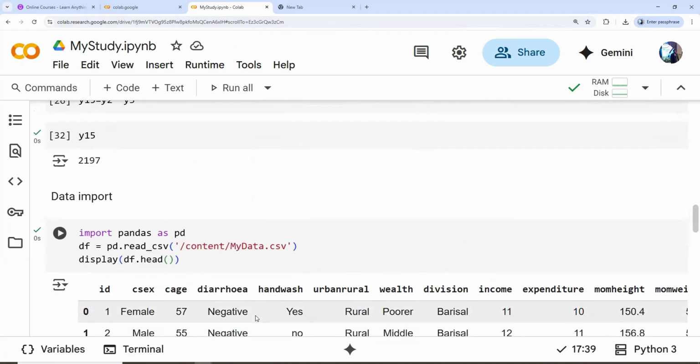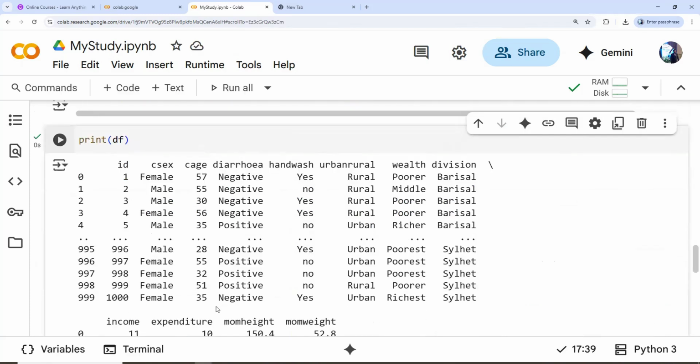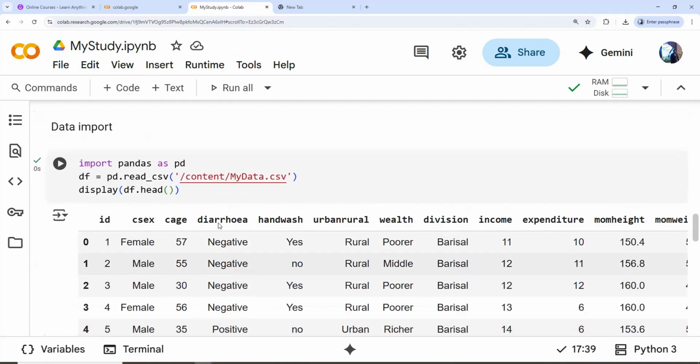So please pause the video and input the data set, because this is our main starting point. When we get some data and go to analyze the data, then we have to start from here. First of all, we have to input data, then we have to analyze. So I would request you to please pause the video and open the data.